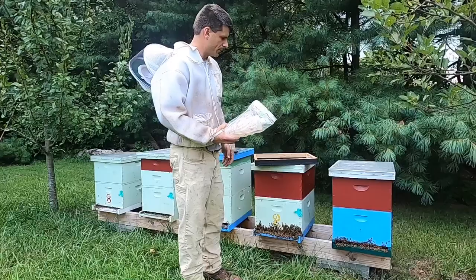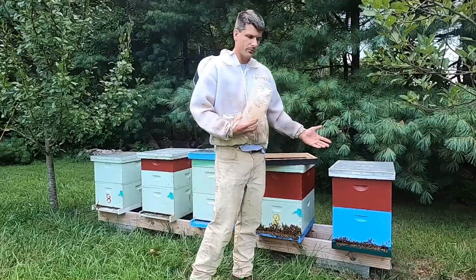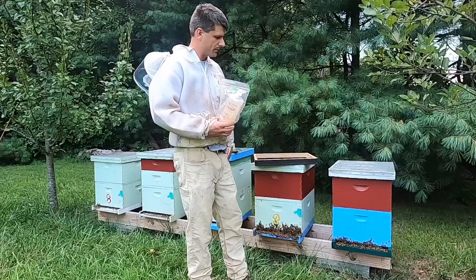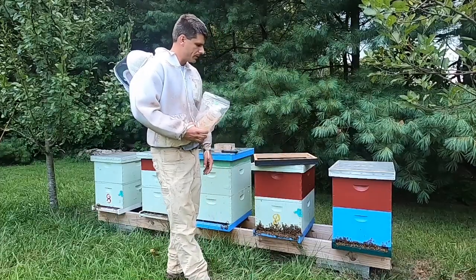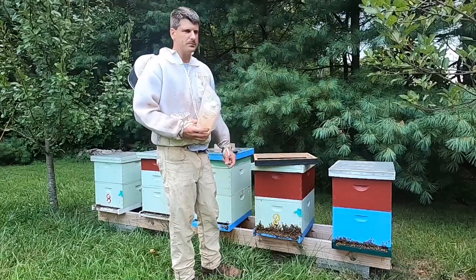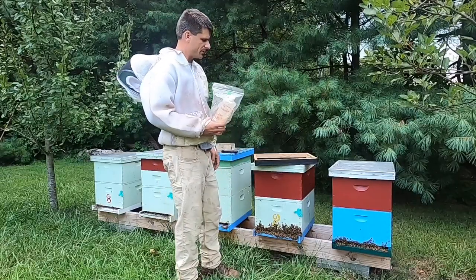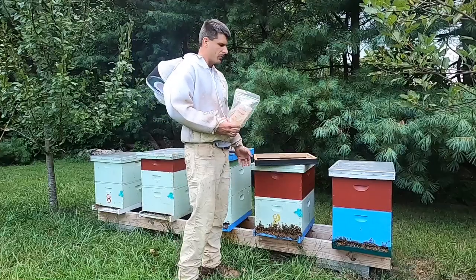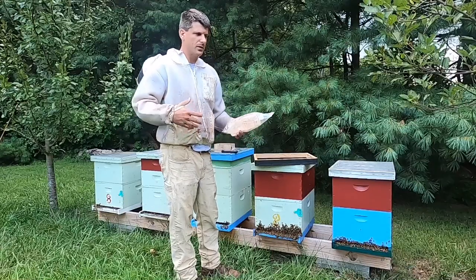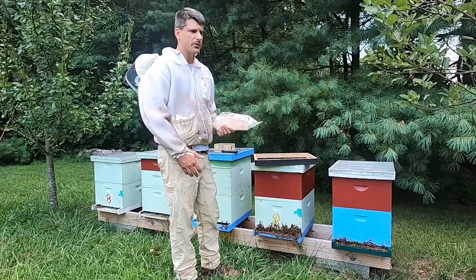We're going to go ahead and get started. There's just a few to take off here. The sourwood flow wasn't that great, but these did have a couple other supers on them that I already took off. One cool thing with a fume board — if you have more than a few colonies, like I have more than one of these fume boards — if you have a row of 30 colonies to deal with, the fume board allows you to put more than one on at a time. Then you go back to your starting one. It needs to sit on there, and it's very temperature dependent.